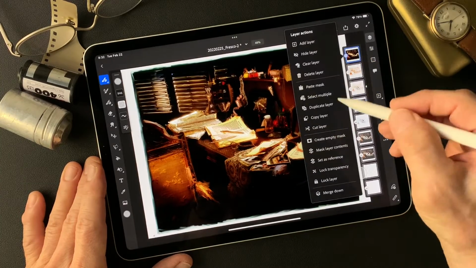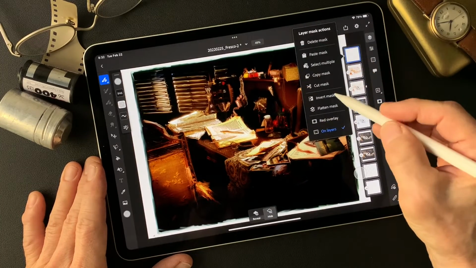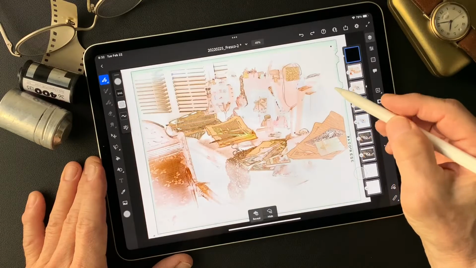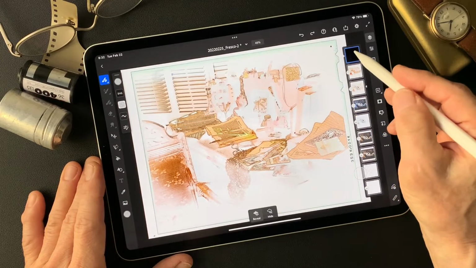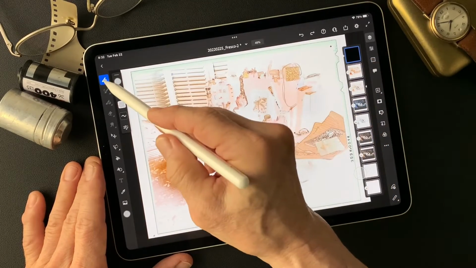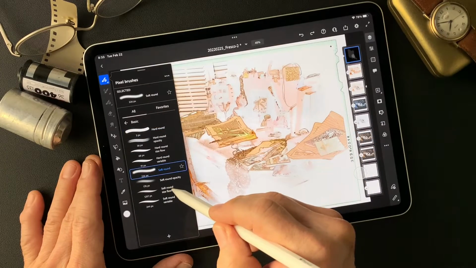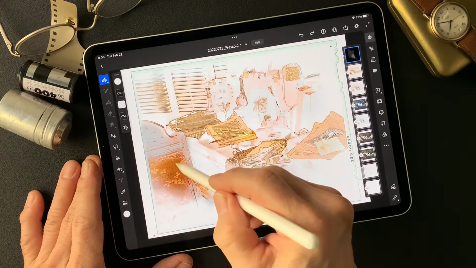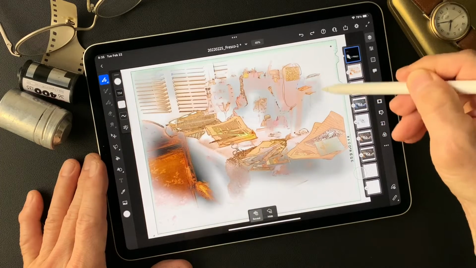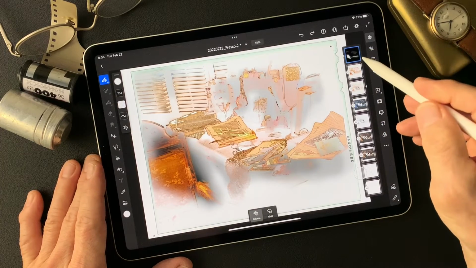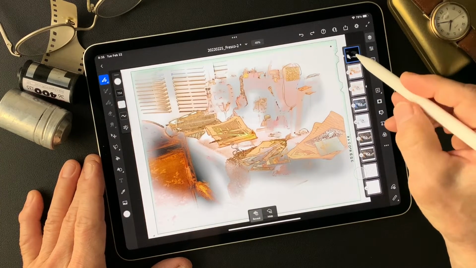So we create empty mask, then invert mask. Now I want to reveal this with a soft round brush, size and flow. This one is pretty soft though. At the same time I want to add some color.